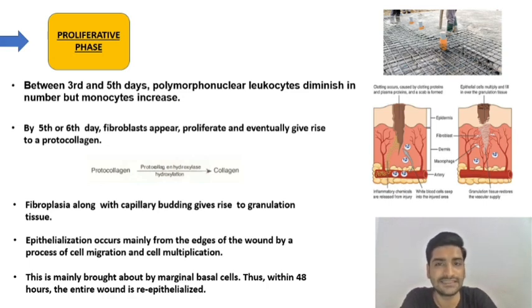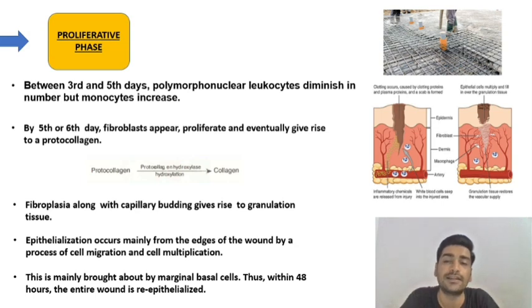So now fibroplasia. Fibroplasia is what? There is more number of fibroblasts in this region at 5th and 6th day. Don't get confused. If you're not able to remember it, I would suggest watch this video twice or thrice. I swear that you will not forget this anytime, right? So now fibroplasia, that is increased number of fibroblasts along with capillary budding. Now see, wound has occurred, bleeding has stopped, clot has formed, clot came, polymorphonuclear neutrophils, monocytes, everyone came, they cleared the area of dead and necrotic tissue. Now we have our fibroblast playing their role, right? So fibroblast as well as capillary budding.